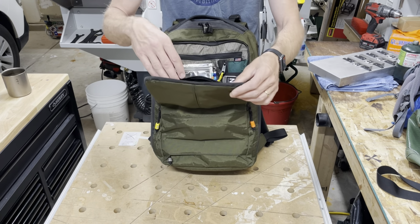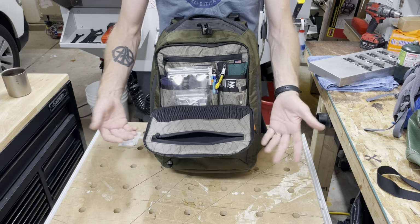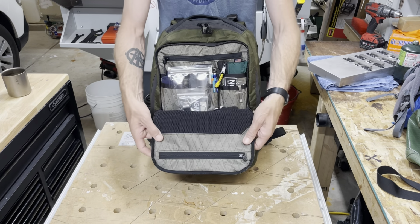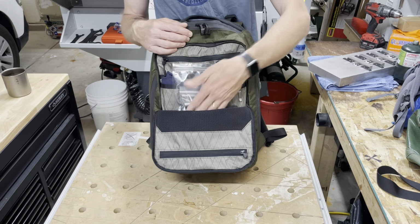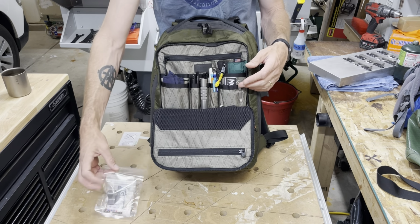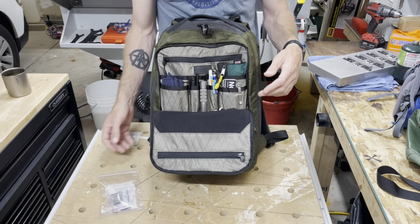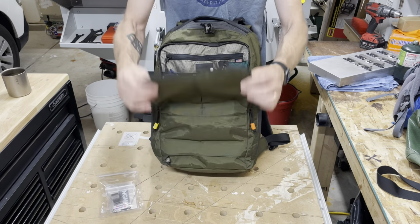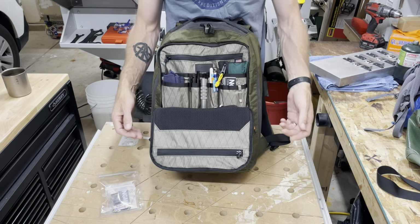I mean, I might put like a bandana in there or something like that, but it might get all wadded in there and weird. And personally, if I'm going to carry a bandana or a handkerchief, oh, I got a safety whistle in there. I was showing some people the safety whistle at that party. But anyway, long story short, I'm not using that because it's going to pull the bag down even more.